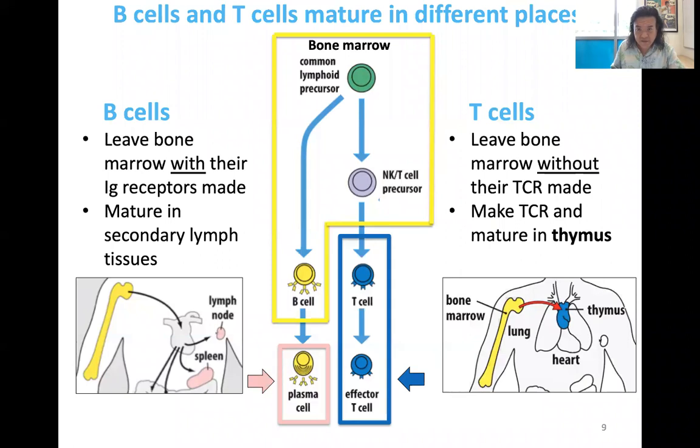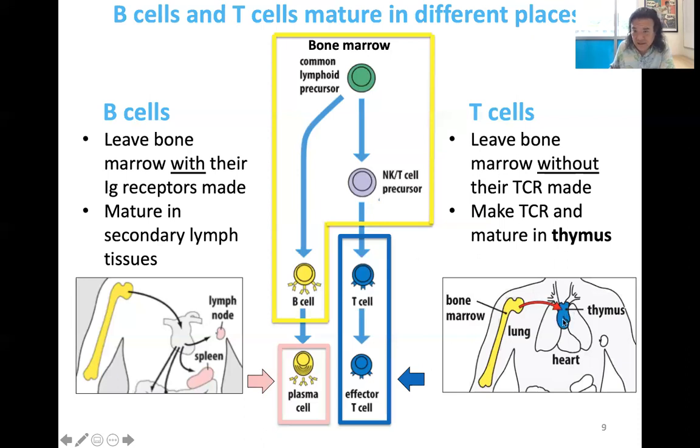So T cells are a bit different. As T cells are developing in the bone marrow, by the time they leave the bone marrow, they still don't have anything resembling a T cell receptor on their surface, because this purple cell in the cartoon, when it leaves the bone marrow, could become a natural killer cell or a T cell. In order for it to become a T cell, it has to make a little detour, a little pit stop in a place that we call the thymus.